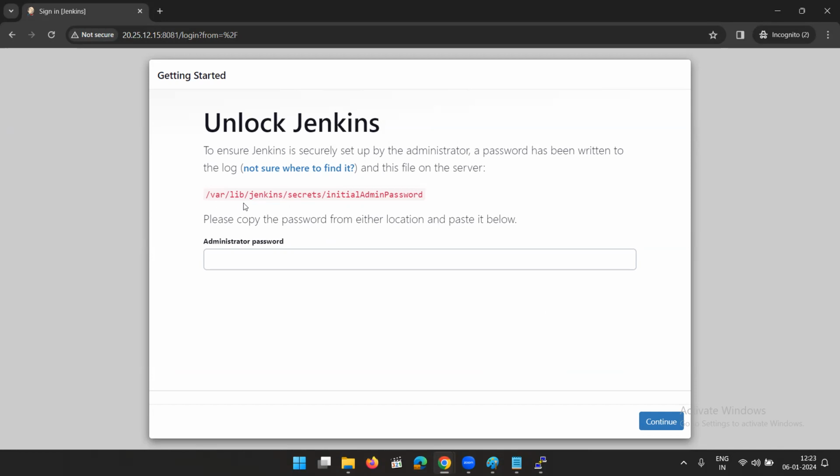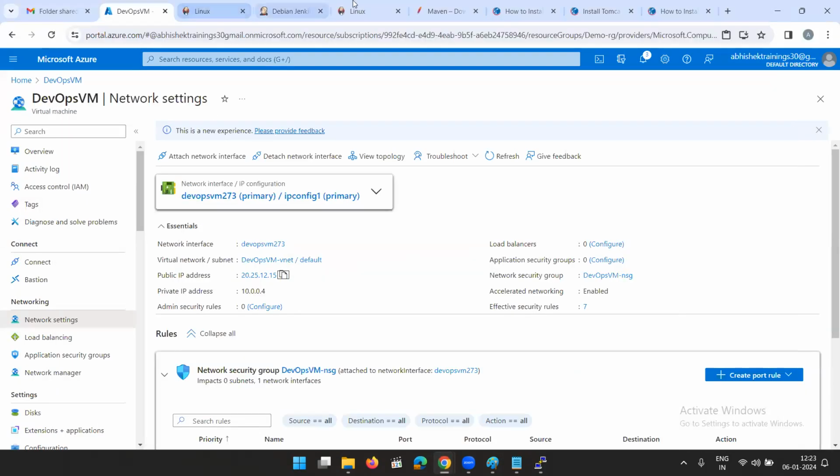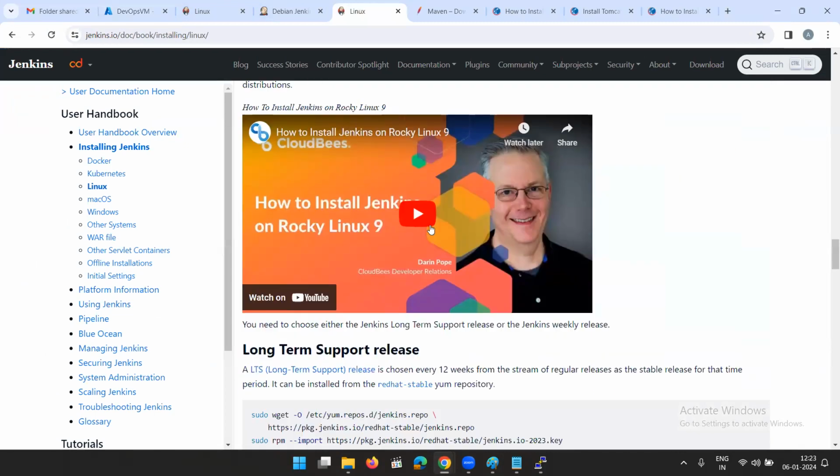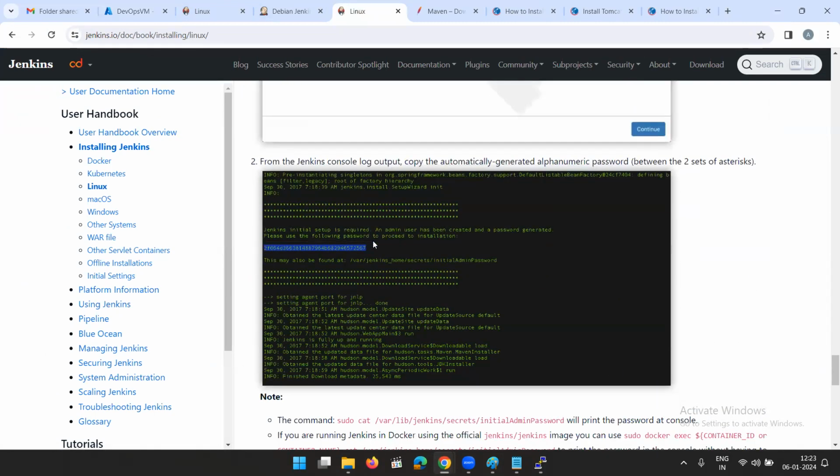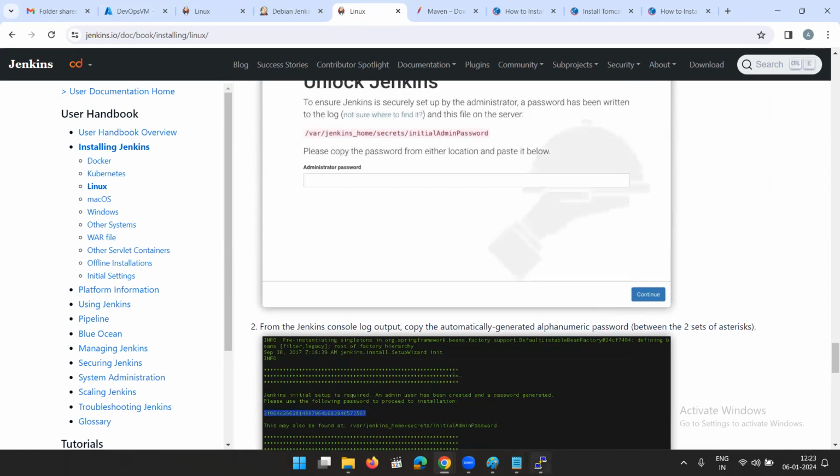Now you have to go to var lib Jenkins secrets, and then you have to provide the initial password. There will be an initial password over here. You have to provide that initial password.